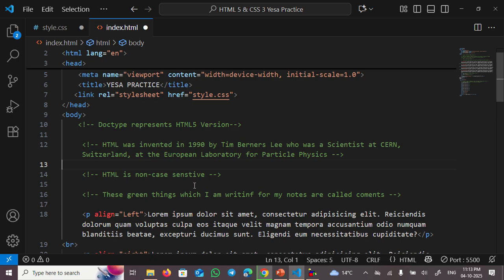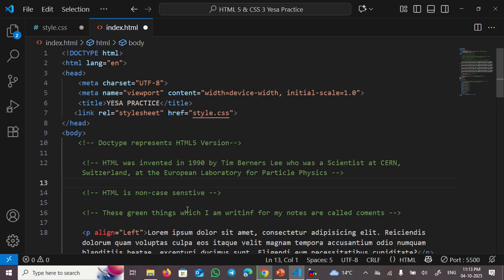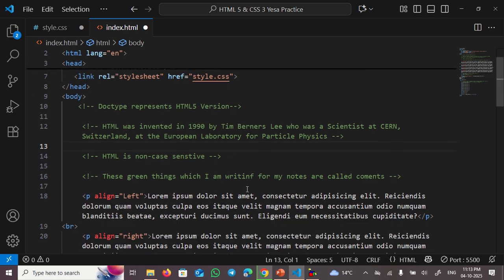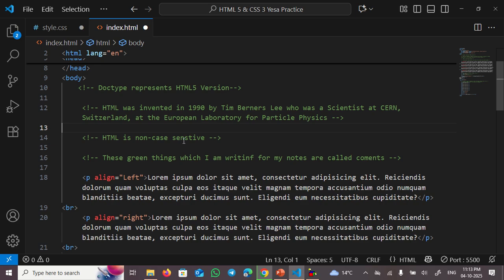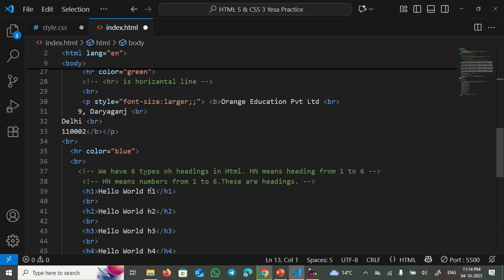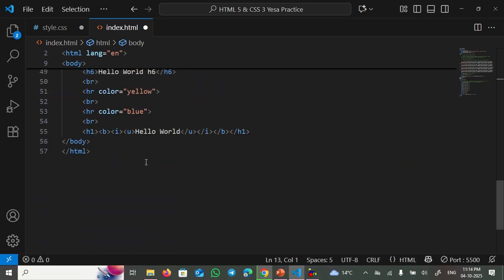So now HTML is a non-case-sensitive language. In the earlier days when we did not have HTML5, it was case sensitive. Okay, so the HTML versions before were case sensitive. Like I will show you a live example here of case sensitivity. Okay, so let me go down. I'll write, look, I'll write h1. This is in small letters. Okay, hello world.